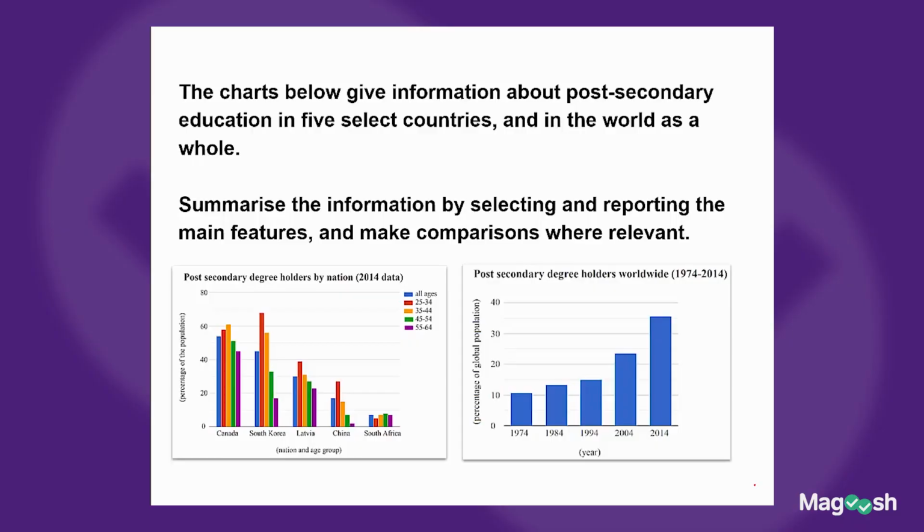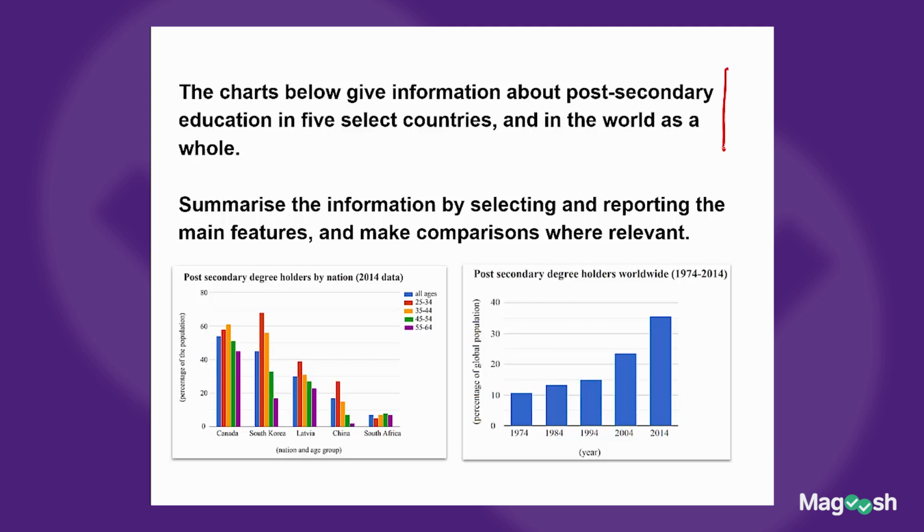So here's an example of a Task 1 question with two bar charts. Now keep in mind that you might have a mixture of two different types of visuals in your Task 1 prompts. In this video, since we're focusing on bar charts, our sample question only has that type of visual. But anyway, let's dive in here and take a look at our sample prompt quickly, and then we'll get to some tips on how to approach questions like this.